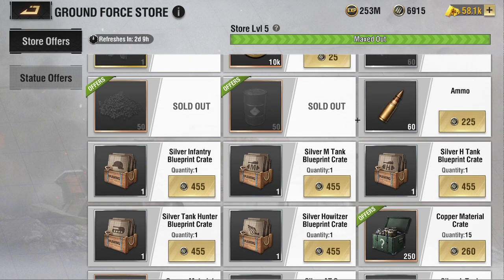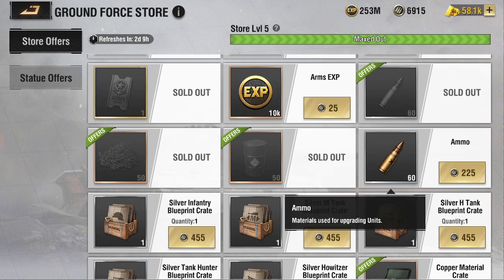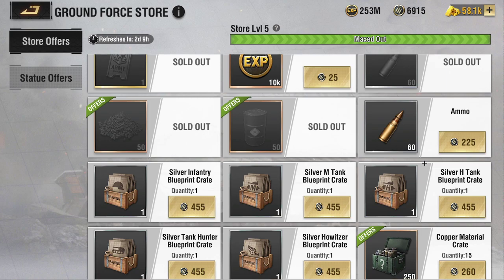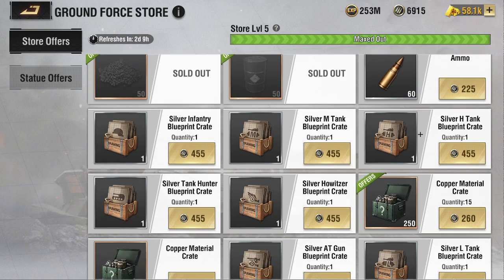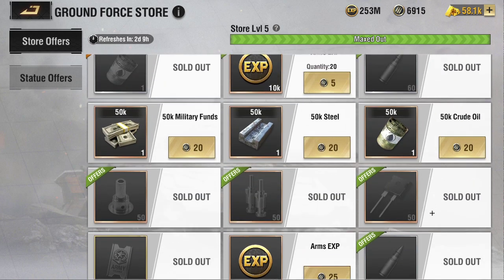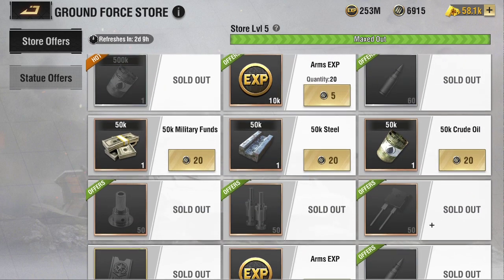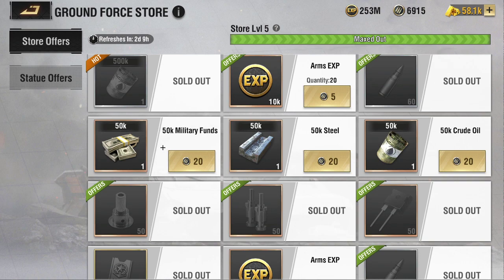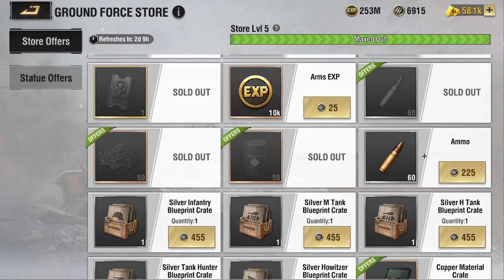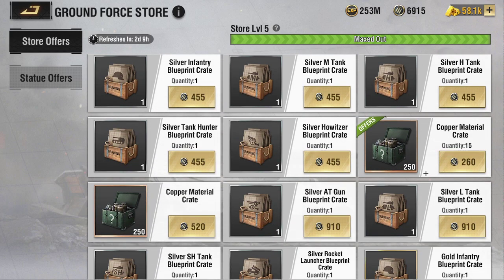And in my case, whenever I had extra, I would spend on this ammo, and buy this one, 60 ammo for 225. But I'm not gonna do that anymore. I can buy resources. I haven't done the math yet, but I'm pretty sure that it gives you about 50 million of each resource. So that's a total of 150 million resources every 3 days. But I'm not 100% sure, so don't take me on the math.